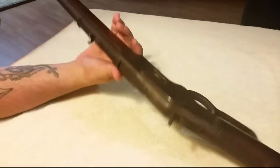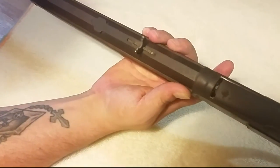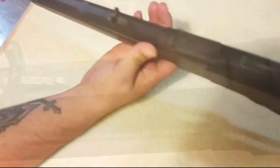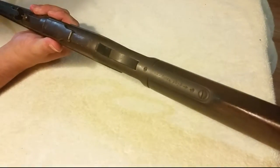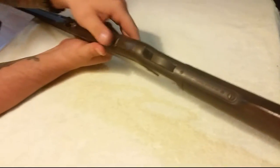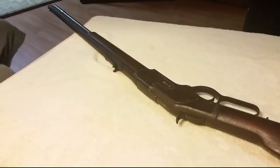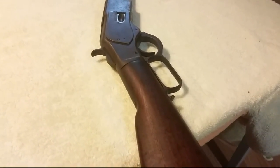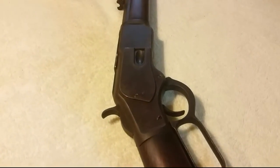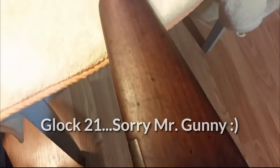This is going to be kind of hard to see, and I will take some pictures so you can get a better close-up of the stamping, but right in here it says 32 WCF — that's 32 Winchester Centerfire, 32-20 — and there's your model number right there: 1873. Originally, the first caliber for the gun was 44-40, which was extremely popular. They then went with 38-40 and 32-20, and those calibers coincided with popular sidearm calibers, so you had your sidearm and your carbine or rifle version all using one type of ammunition.